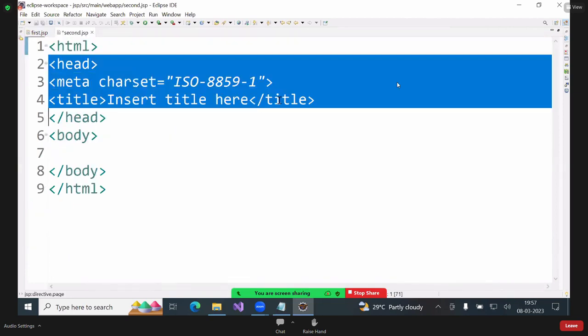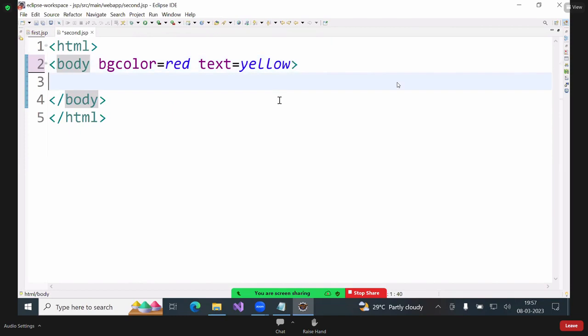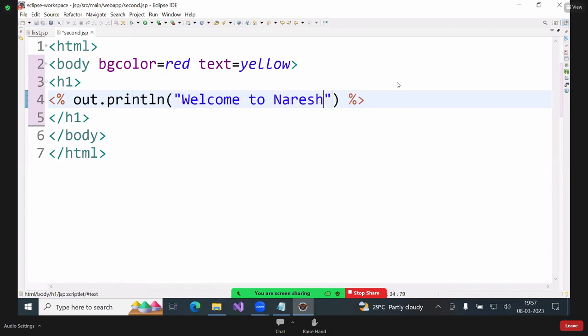Suppose here background color red, text yellow, level 1 heading. Now here JSP out.println. Say like this, I wrote.